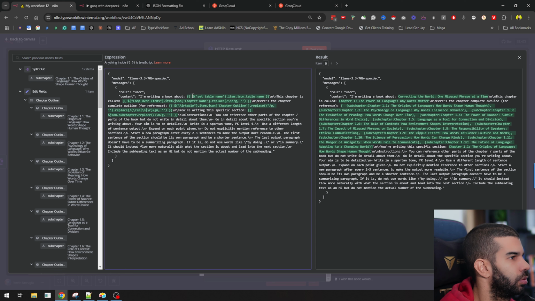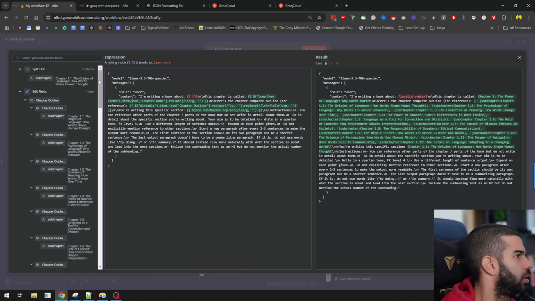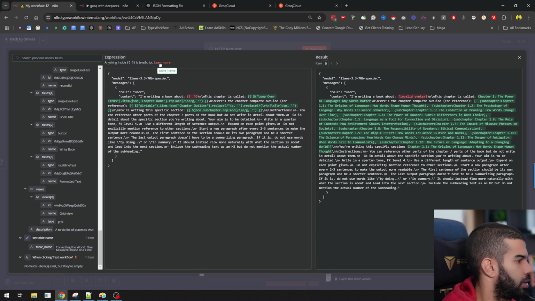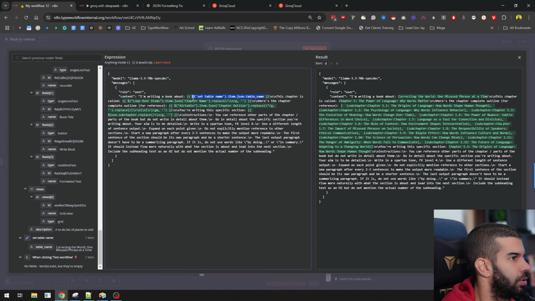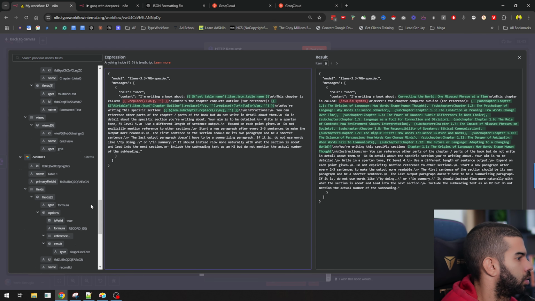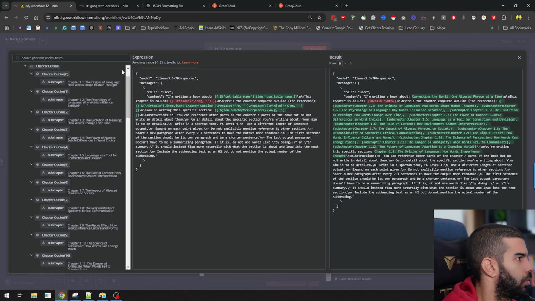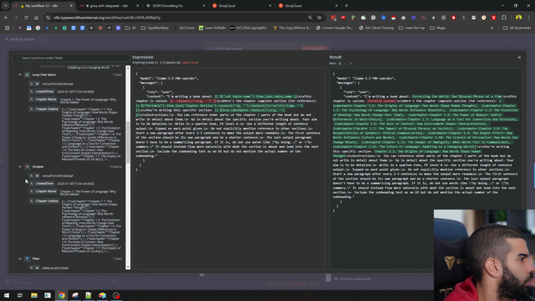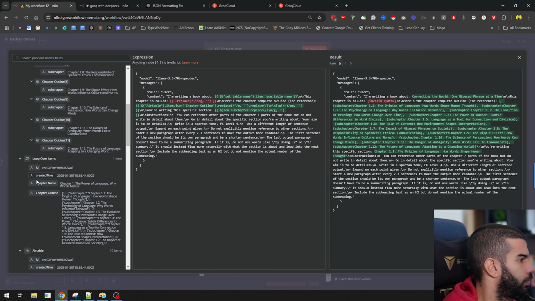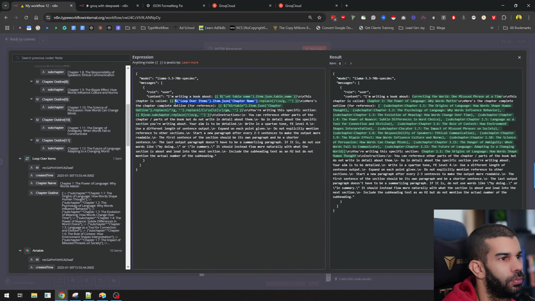Alright, let's see. So set table name, dot item dot json dot table name. Let's remove that and try to reinsert this once more. So this is the table name. Okay, here I want to have this chapter. So this chapter is called "loop over items chapter name", which I will insert there.